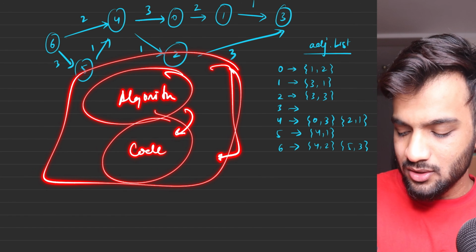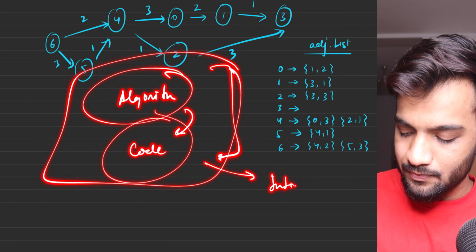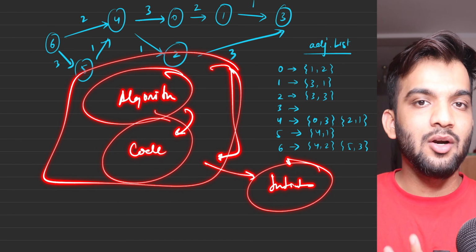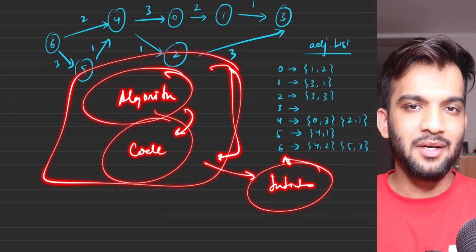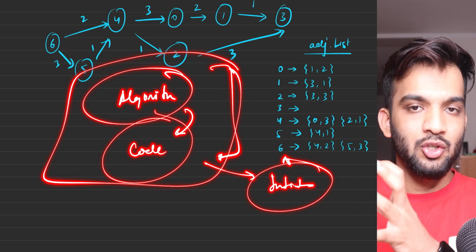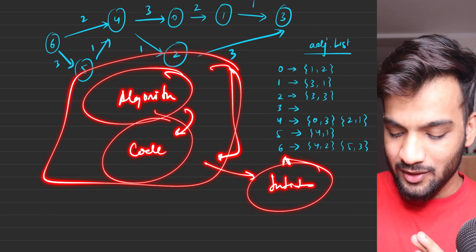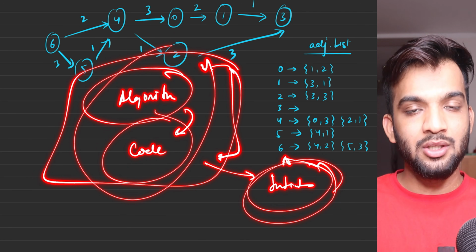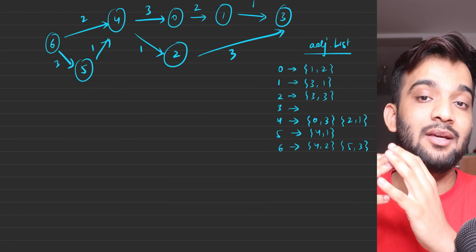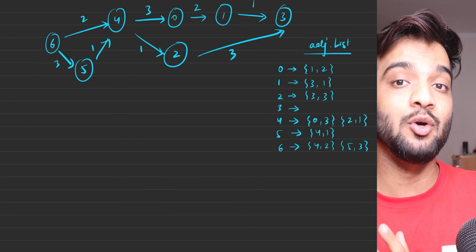Once you understand this, I will tell you the intuition. Okay, you might think, why not intuition at the start? Because if I tell you the intuition, you might understand, but in a very blunt manner. You won't understand in depth. But once you have the algorithm and the code in the brain, and then I tell the intuition, you'll be able to connect it and it'll be easier for you to absorb it.